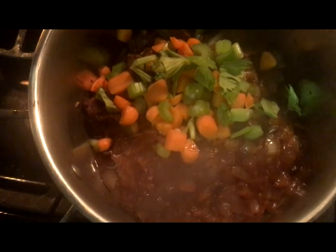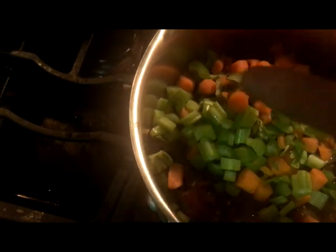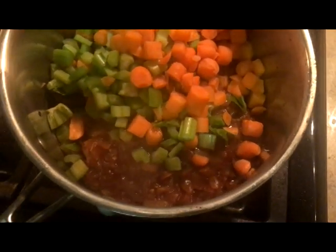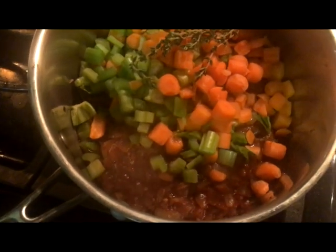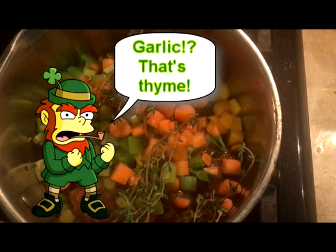You're gonna throw in all of your carrots and all of your celery. Put the carrots and celery all in there. Also your garlic. Actually, that was two. Two, three, four sprigs of garlic. And we've got it all in there.